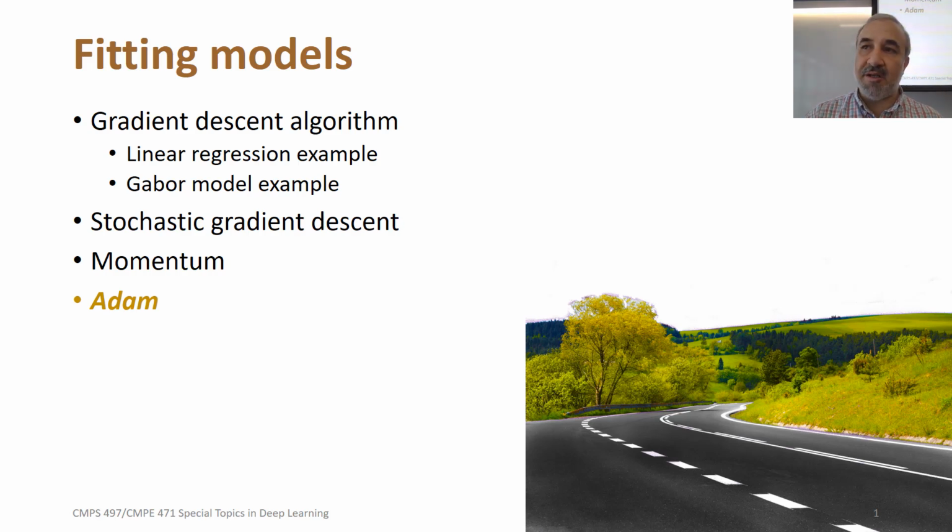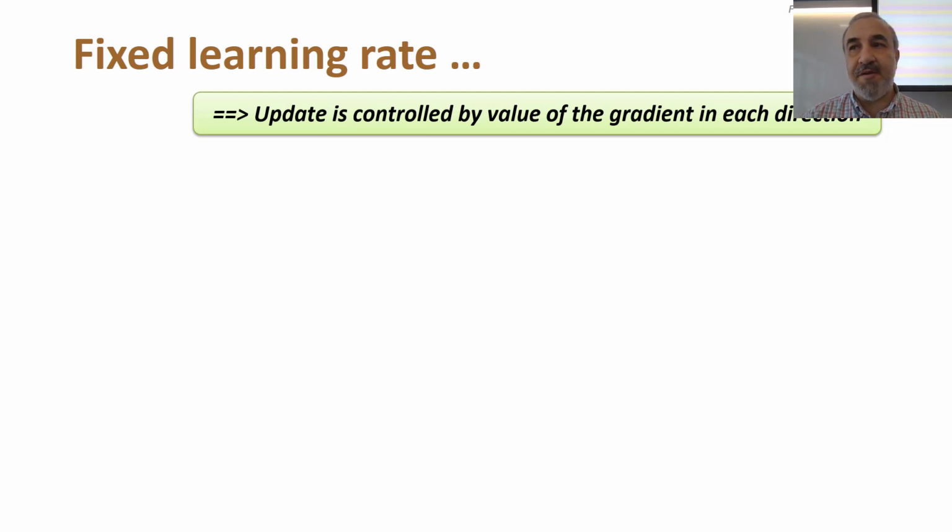And we also discussed the idea of the momentum, which takes into consideration not only the gradient of the current batch, but also the gradients of the previous batches, right? We said that we have an infinite weighted sum, where the weight for the very old batches will be much less than the recent ones. Today we'll extend over that by ADAM. Let me first give you the intuition behind this algorithm.